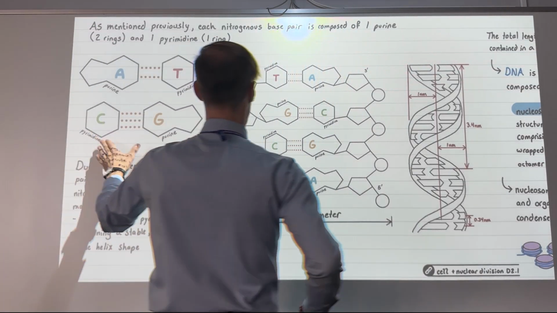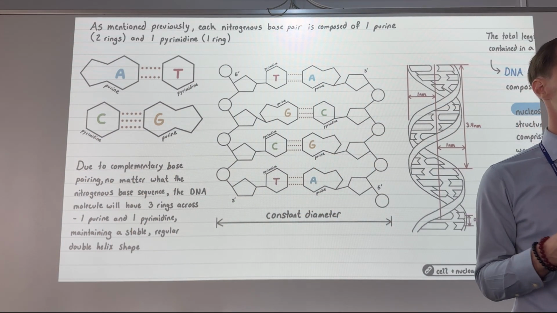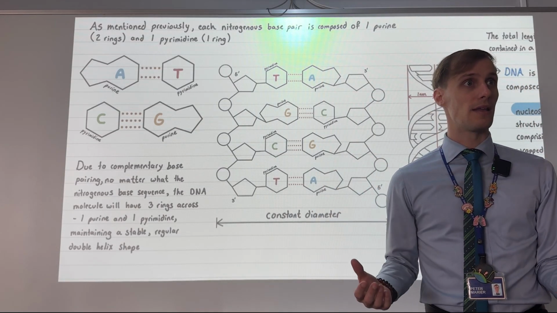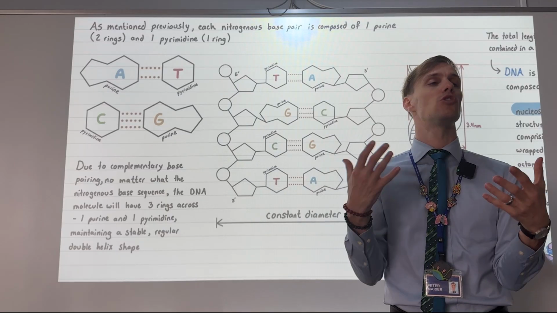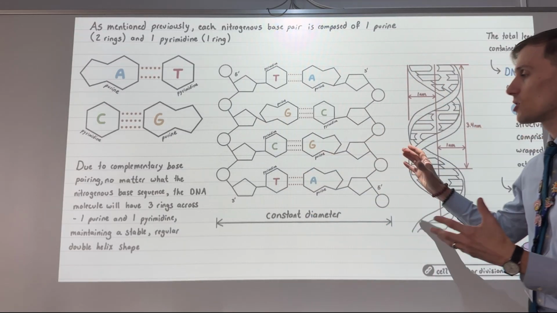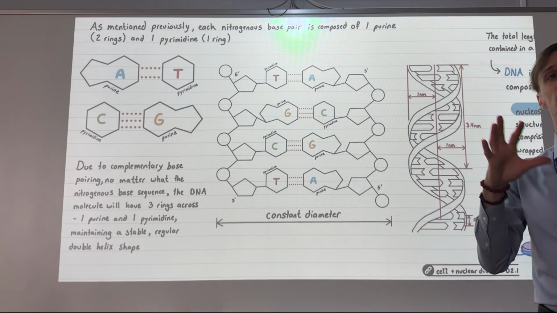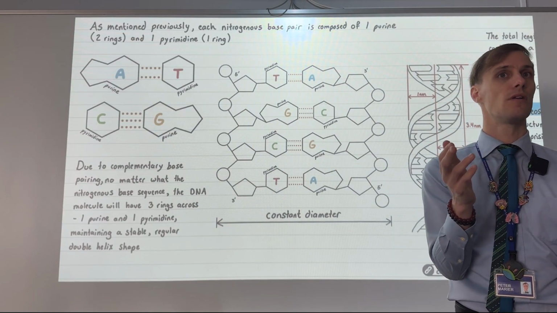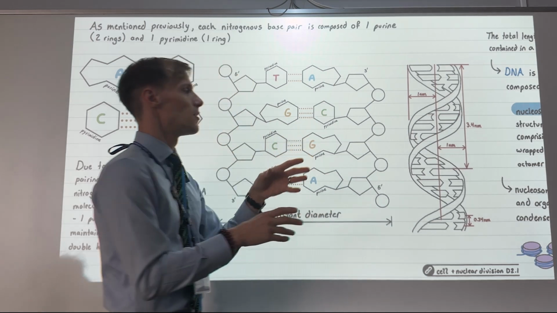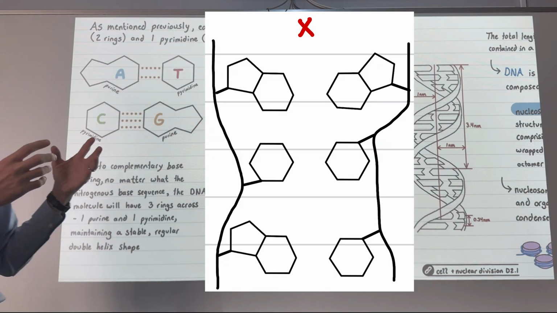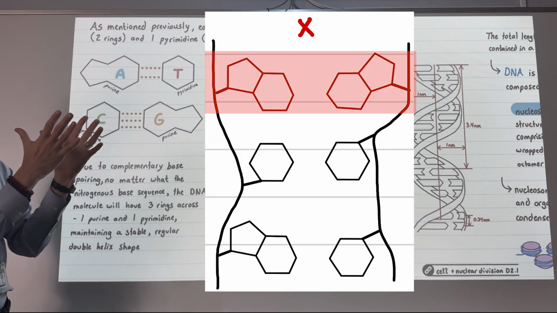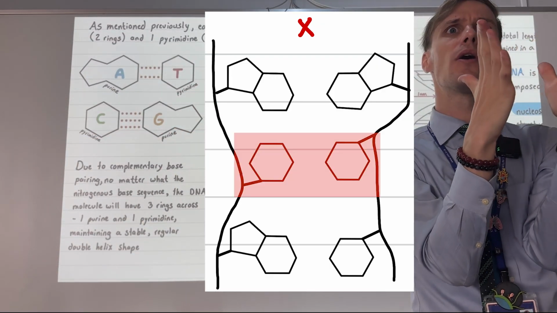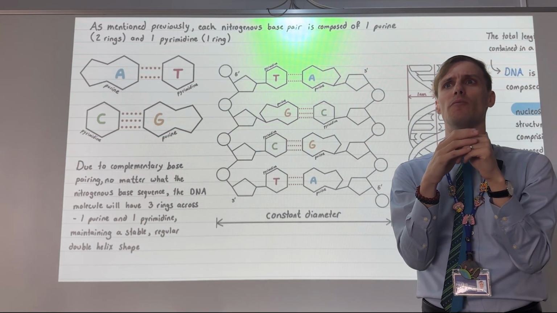So the idea is that DNA binds in a very particular way. It binds, we already know, complementarily, but beyond that, it also is a purine bound to a pyrimidine. This is really, really key at ensuring the stability of a DNA structure, something that we've explored also in standard level. But the idea is that if you had 2 purines together, then the structure at that point would be really large. If you had 2 pyrimidines together, the structure at that point would be really narrow. The structure of DNA would become quite unstable.